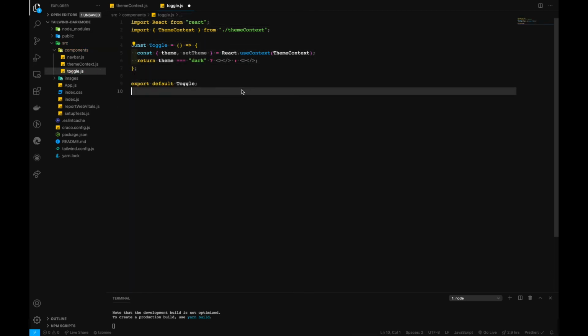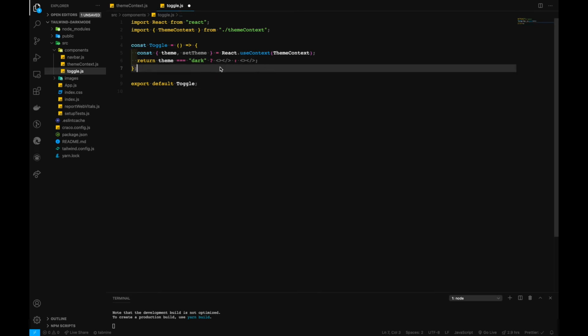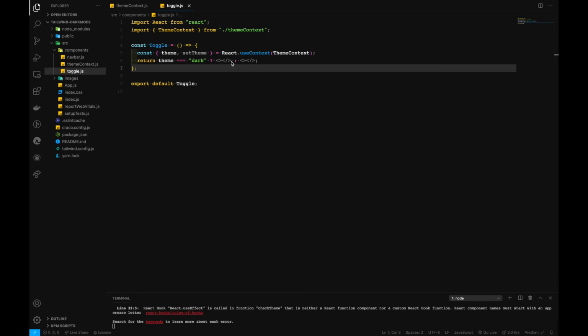So basically this is what we are trying to do. I will add some buttons right here. Basically what it says is if we have theme is dark, then we render this button. If it's not, render this button.